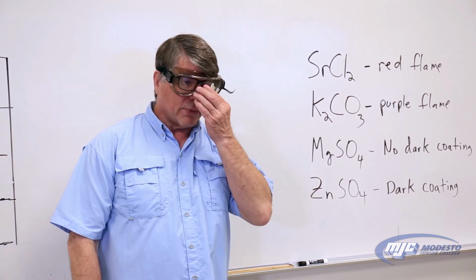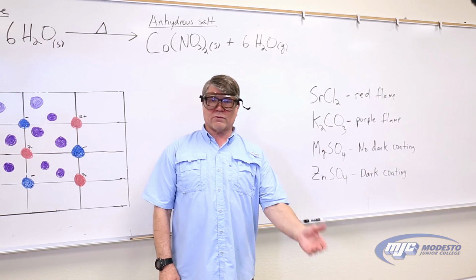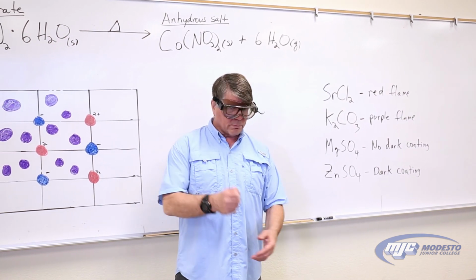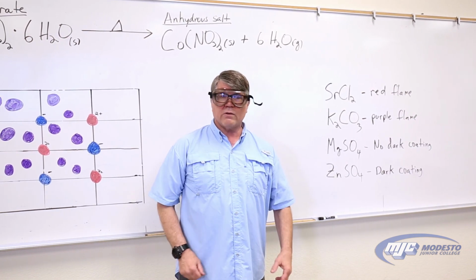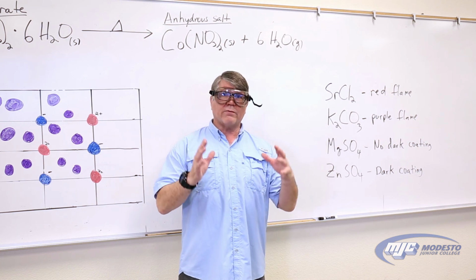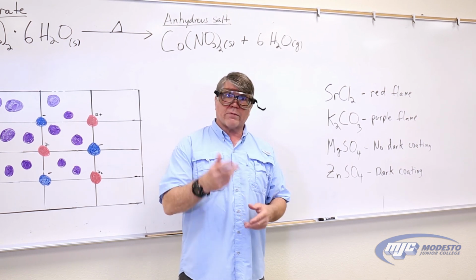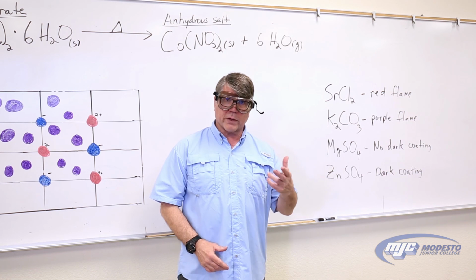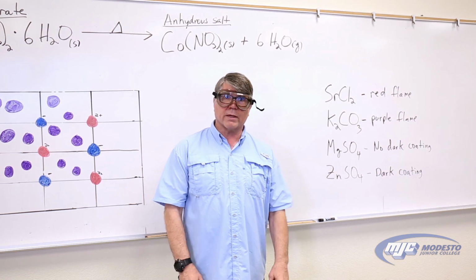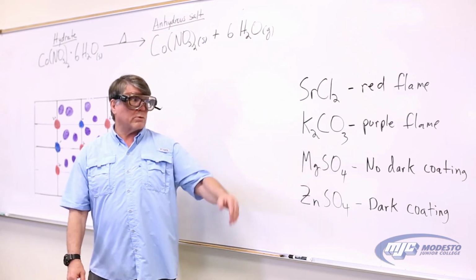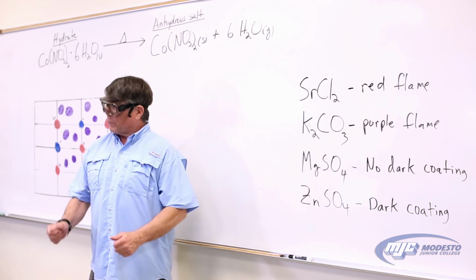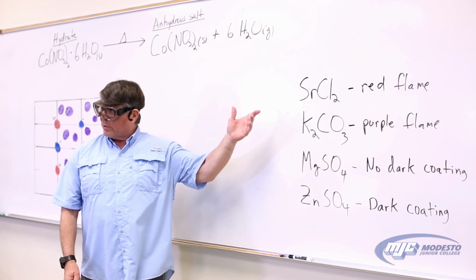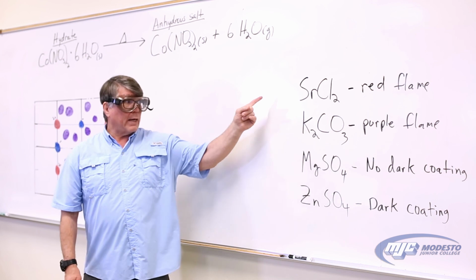But it ends up that if you take something that has strontium atoms in it and you stick it in a flame, you see this bright, vivid, beautiful red flame. It's really obvious. As a matter of fact, when they make fireworks and they want the red color, that's what they use. They use strontium atoms. Probably strontium chloride or something. So if we see a red flame, we know that we have strontium in our anhydrous salt, and that must be strontium chloride.